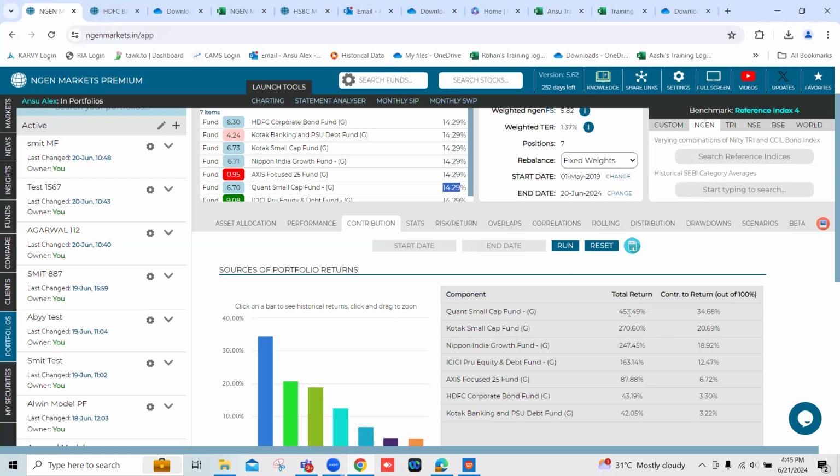बट क्योंकि उसका टोटल रिटर्न इन द लास्ट 5 years टाइम पीरियड ऑलमोस्ट 450%, राइट? तो उसका कॉन्ट्रीब्यूशन टू द ओवरऑल पोर्टफोलियो रिटर्न इज अ 34%, विच इज ह्यूज एज कंपेयर टू फॉर एग्जाम्पल एक्सिस फोकस 25 फंड, राइट? उसका रिटर्न ही कम रहा तो उसका कंट्रीब्यूशन भी कम रहा। तो अगर ये फंड हटा दिया जाए पोर्टफोलियो से और थोड़ा ज्यादा एलोकेशन दिया जाए टू क्वांट स्मॉल कैप, ऑफ कोर्स कंसिडरिंग द रिस्क एपेटाइट ऑफ द क्लाइंट, तो आपके पोर्टफोलियो का रिटर्न भी जंप होगा, राइट?